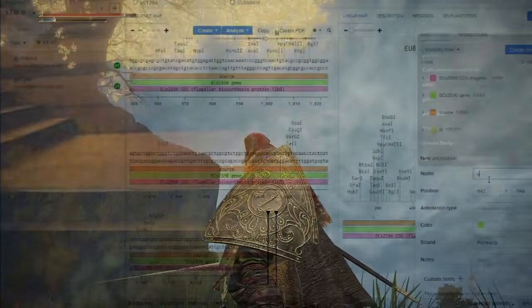Click save. And our stop codon, TAA, is one of the three stop codons. Create annotation and put also a name, stop. Once we have our annotations created, let's start designing our primers.